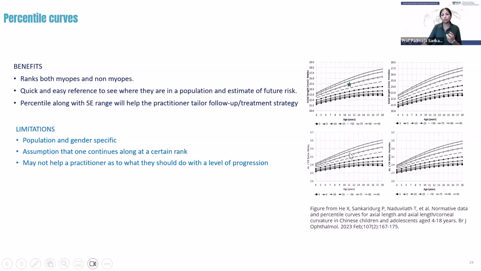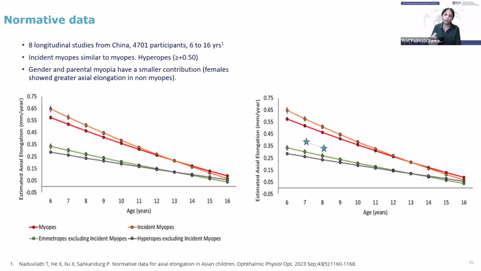And what it means is that it might not be very helpful to the practitioner if they see that a particular eye, which is on a certain percentile, has jumped or changed percentiles. So let's say if somebody is on the 40th percentile, if they moved from 40th to 44th or 45th percentile, there is no guidance at the present time for the practitioner as to what they might need to do with that particular case. But there is some data that the field is moving towards too, and we had also looked at this data, and this is what we refer to as normative progression data.